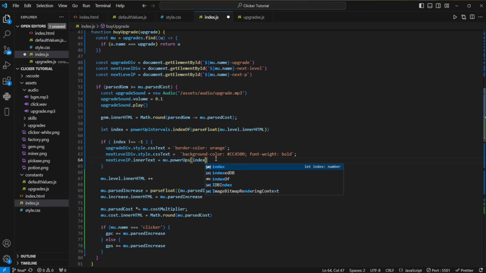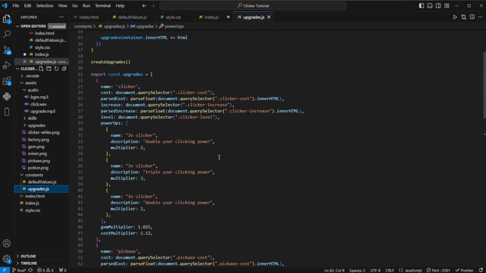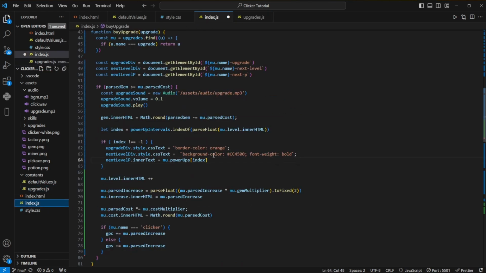So for example, if we've reached our first interval, then the description that we'll show to the player will be the first description in our upgrade. So it will be this one, and it will be this description that we will show. Okay, and we'll say .description. All right, cool.